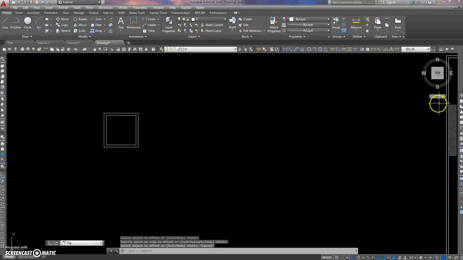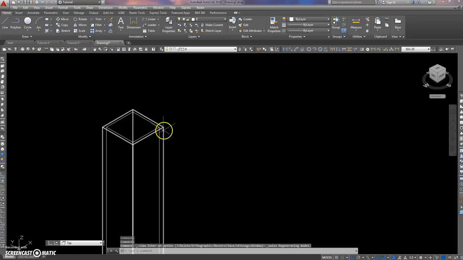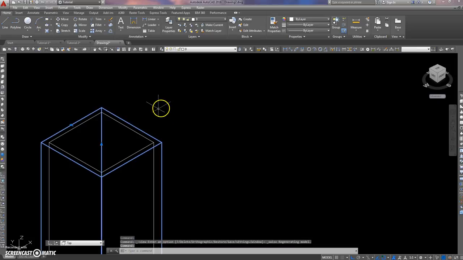And now we extrude with the extrude button, both of those things, and we'll just key in a height, say you can make it 3000, and job done.